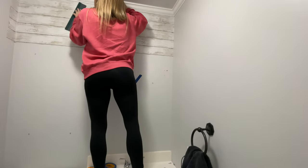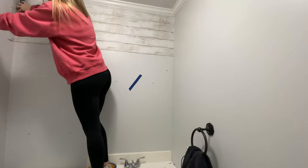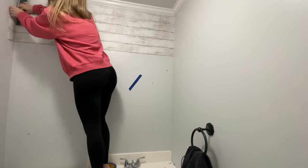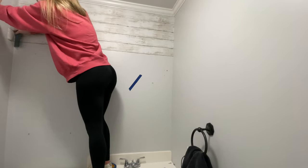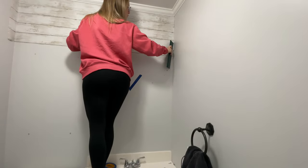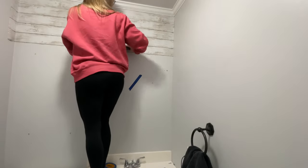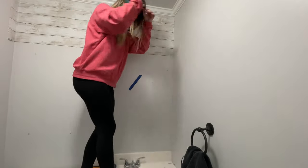And then you can take that squeegee once again, make sure you have all air bubbles out from under your wallpaper, and get it really pressed into those creases. You'll see me go back over those creases a few times because I want those really stuck for when we go back and trim off that excess in the end.